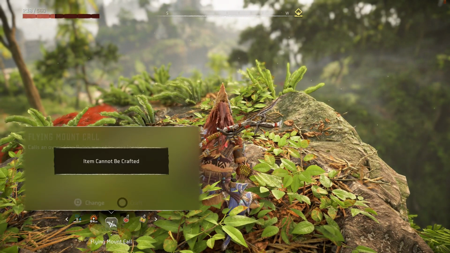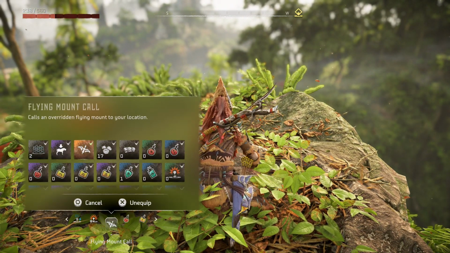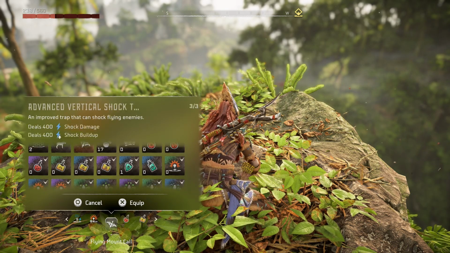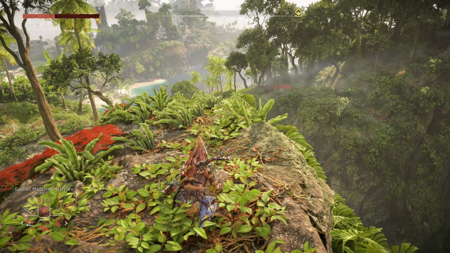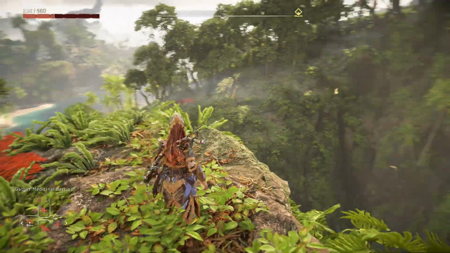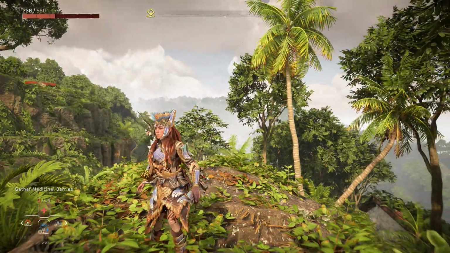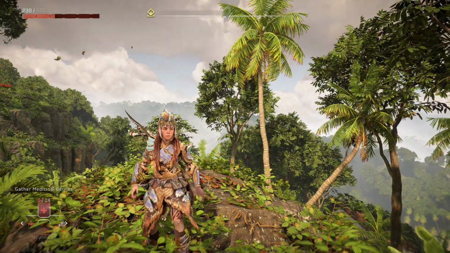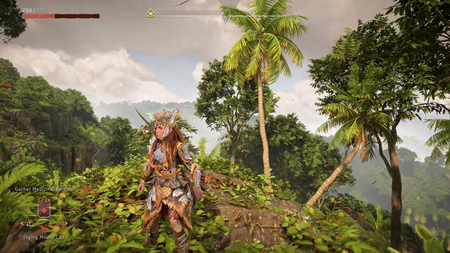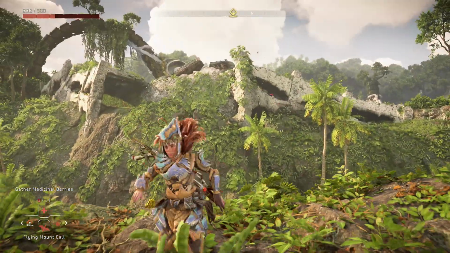Can we craft you? Item cannot be crafted. Change. Calls a mount. Yeah, I'd love a mount. But my mount is gone. Is it because I didn't take care of my mount and my mount has perished sadly? I don't even have a fast travel kit. How did things get so bad?